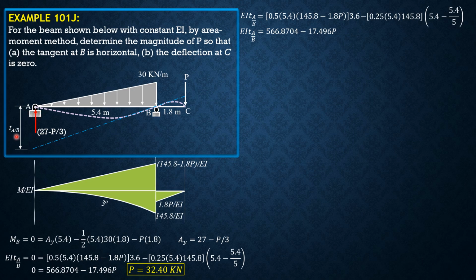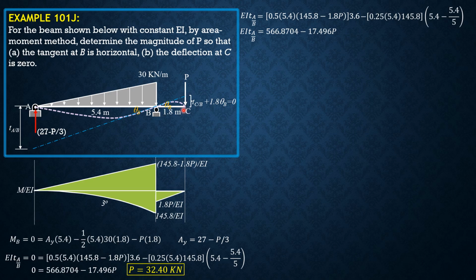Therefore, theta B, so this is the tangent at B, this is the deviation of A relative to the tangent at B, and this is theta B. This is also theta B, the angle that the tangent at B makes with horizontal, which is positive because it is inclined up. So theta B, the analysis is we have here deviation of C relative to B, which is expected negative because the area is negative here between B and C.